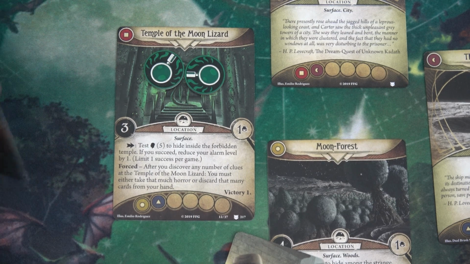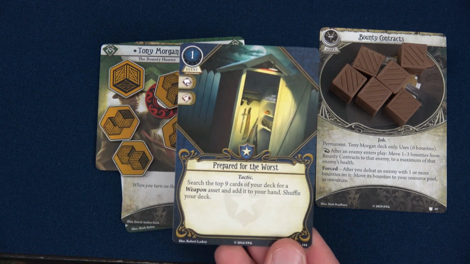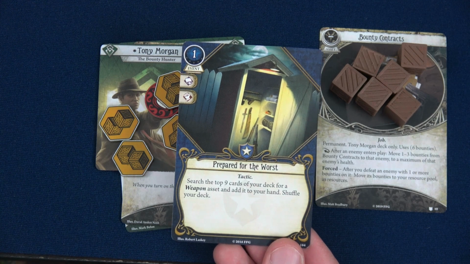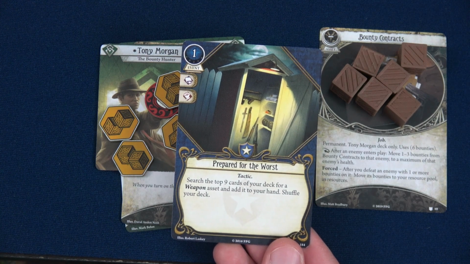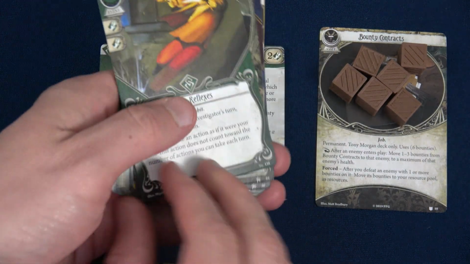Okay, that's the third action for Tony. We'll flip, or I shouldn't say Tony, that was Luke. For Luke, we will end his turn. Now we'll move to Tony. For Moneybags Tony, let's start by playing Prepared for the Worst. We'll spend 1 of these resources so that we can do this. Search the top 9 cards of your deck for a weapon asset and add it to your hand, and then shuffle your deck. We'll grab our 9 cards.